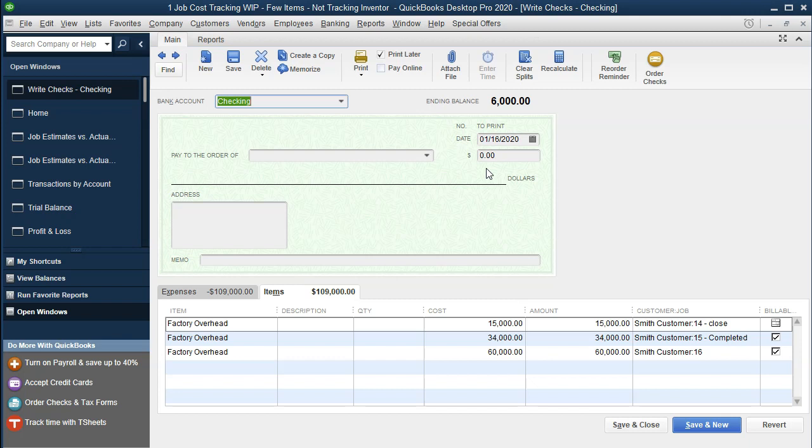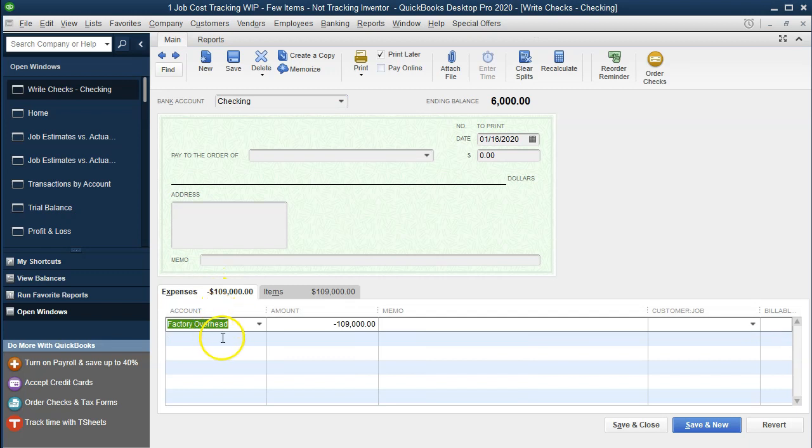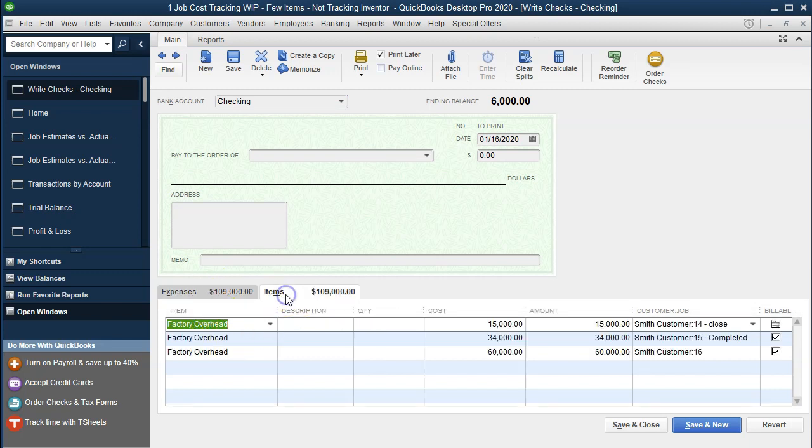This is something that normally it would make sense to do a journal entry with, but we couldn't use the journal entry because we wanted to use the items. So in this case, this was a factory overhead item that we needed to record, and the other side is going to go to the expenses for the factory overhead. This is going to be to take it out of the factory overhead and put it into the work in process account. So this is a little bit unnatural. This takes a little bit getting used to, writing a check like this and using these items in this way. Most of the times we don't use the items that are double-sided, and it can be a little bit confusing. When we have to write these checks in order to do a journal entry, it could take a little bit getting used to. So we'll see that process as we go.